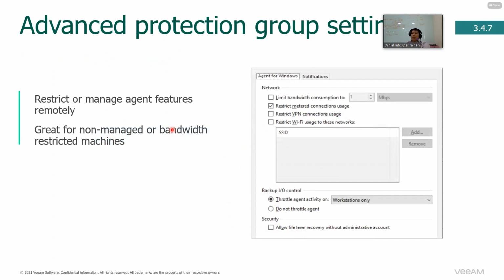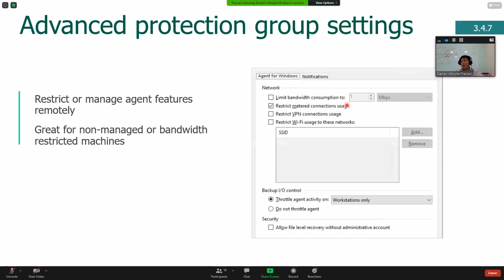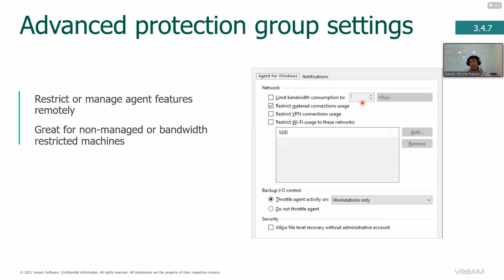Okay, so when you prepare your protection group with agent software, if you are backing up Windows machines, especially workstations like laptops and desktops, then we have this additional support in the advanced feature that you can control, limiting the bandwidth used by the machine for backup, on a metered connection, VPN connection or Wi-Fi. You can also throttle the activity on the machine itself. If not, it might draw too many resources and eventually users start to complain about performance on the machine. So this is one of the things additional to the Windows agent.